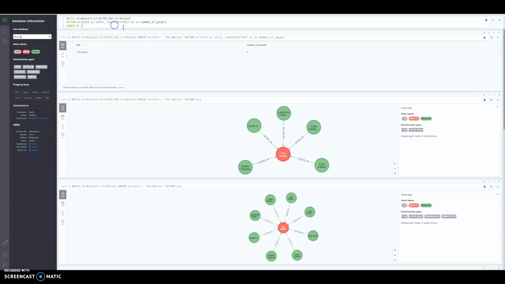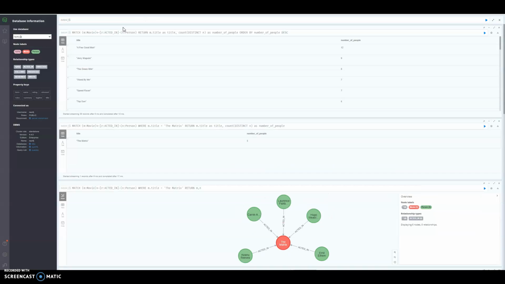So show me the movies with the most number of actors first. And we run that, and we can see A Few Good Men has 12 people, Jerry Maguire has 9, 8, etc. So that's a quick way to return all that information in a relational format.